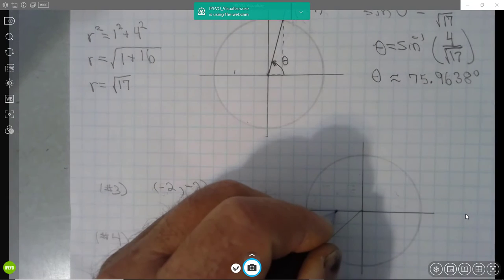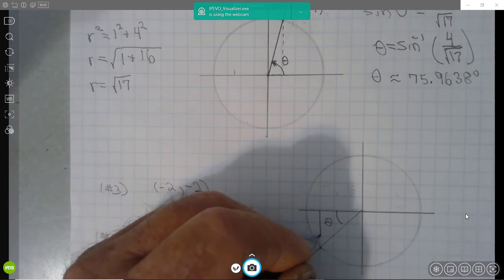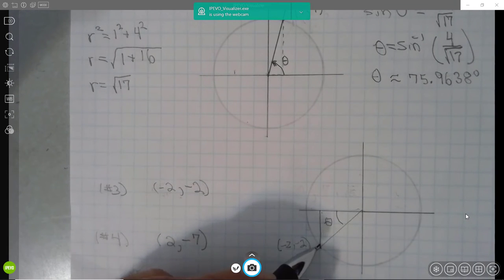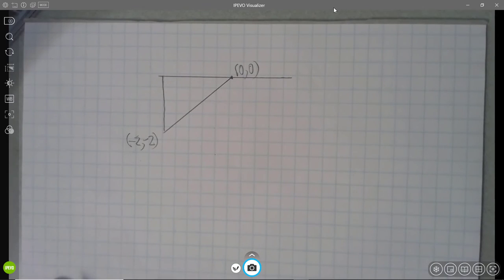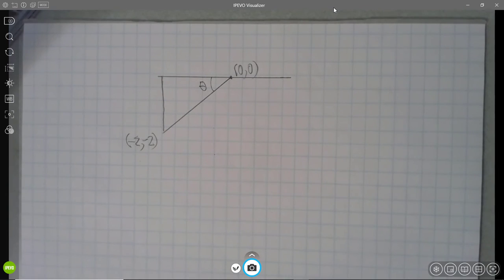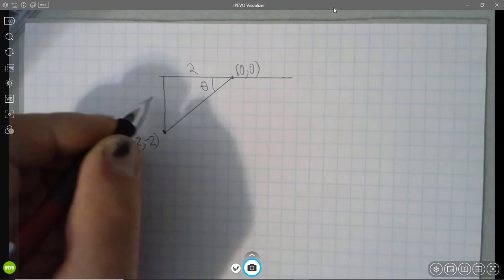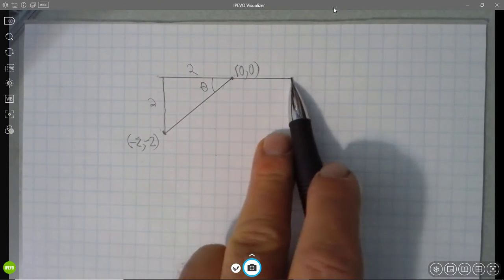Now, the thing is, though, that we're going to start working with reference angles. So this is the triangle that we're going to work with. And this will get us this side and this side. But then we have to figure out what this total angle is around here, because our trig function is just going to give us the reference angle. So zooming in a little bit, we're after this angle right here. And what we know is that the coordinates of this point are -2, -2, so that side is 2, that side is 2. Of course, negative simply means that it's left and down, rather than, say, right and up.